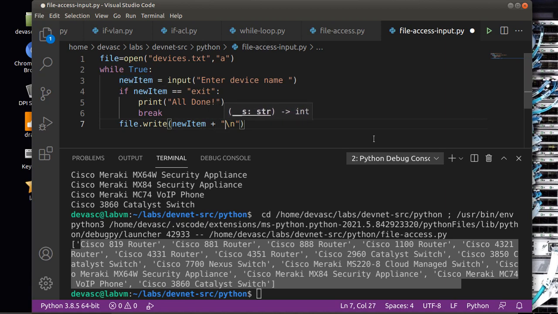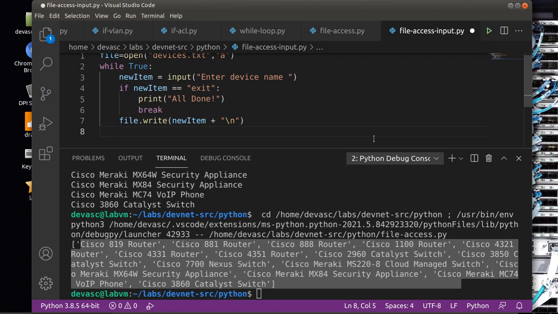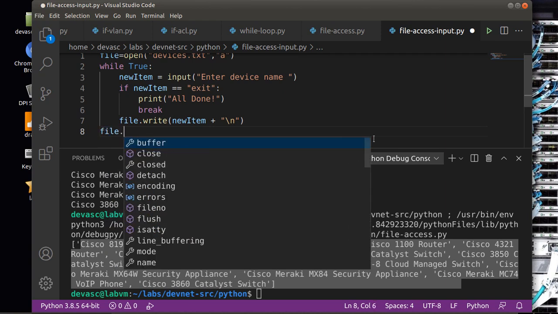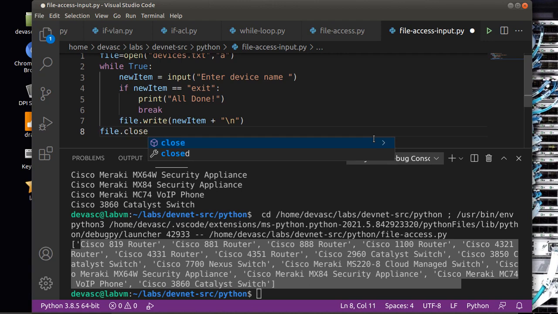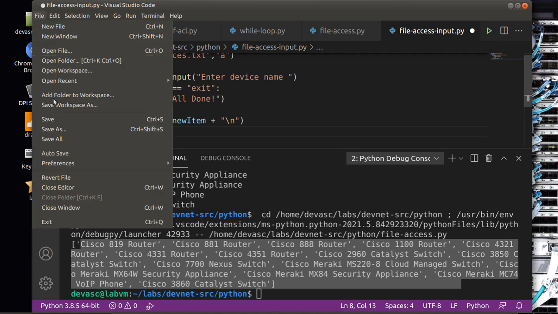And then we got to close it to release it from memory. So file.close. And assuming I don't have any typos, I should be able to save this and run it.